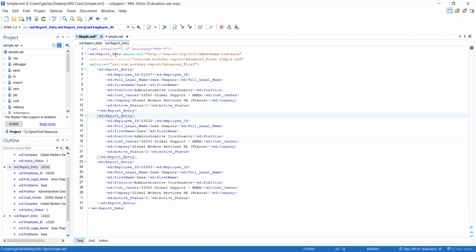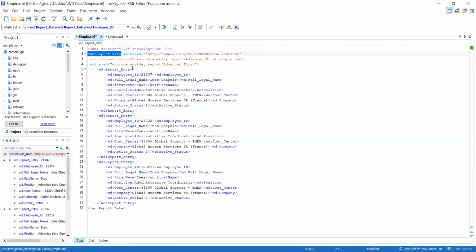All reports will have this WD report data and WD report entry. These things you can configure. You will not see any attribute value for the WD report entry tag element.